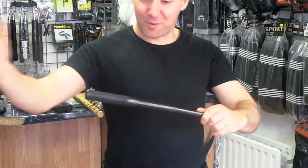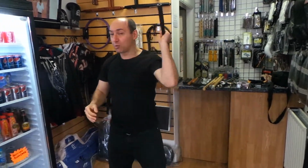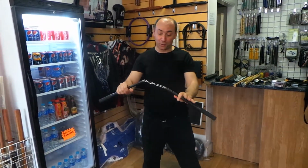Now this, I love this weapon. It folds in basically like this. Folds in like that. And you flick it out and you can maneuver it. You can do all different types of moves and techniques with this one. But you've got to swing it slow to start with, and then you get faster on it because this is metal. So if you don't know what you're doing, it's best to start with the foam ones.